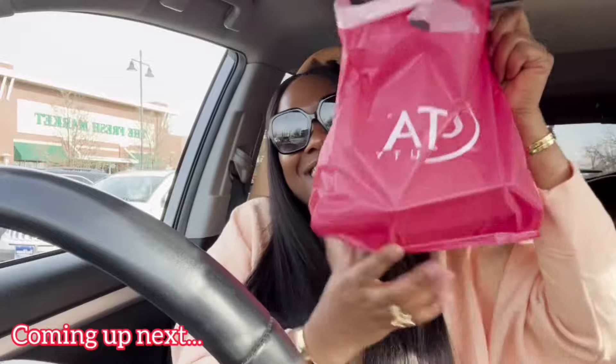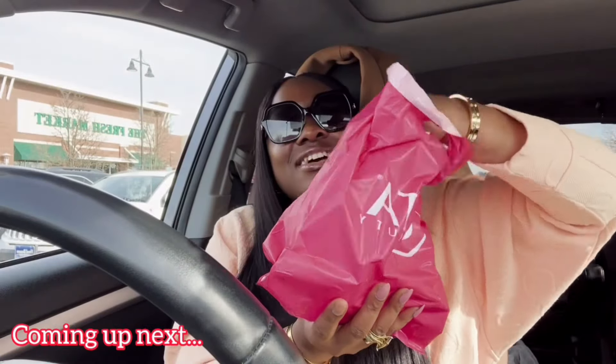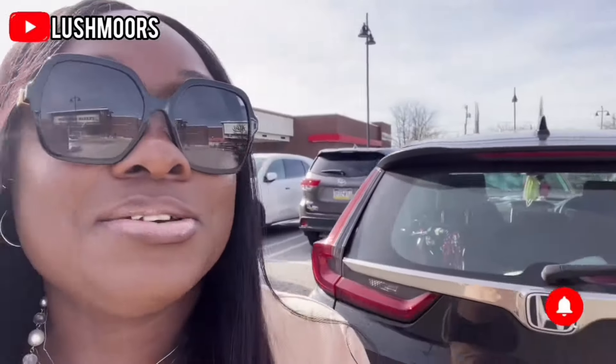Okay, let me show you guys what I ended up getting in Ulta. Here we have the Good Molecules — I got the Good Molecules today. So I decided to shop in Ulta and take myself out for a little lunch. I'm walking down to the Ulta store to buy some things, and I decided to bring you guys with me so we can go together and see what's new in Ulta. Let's check it out!